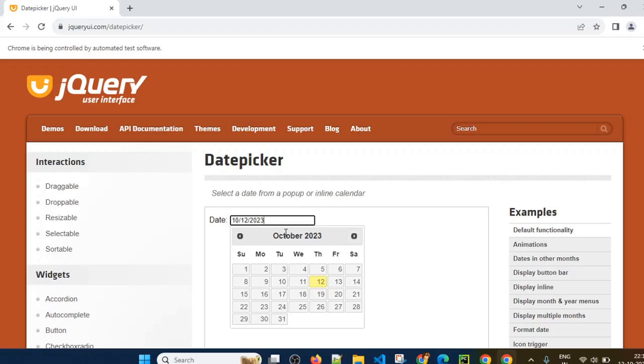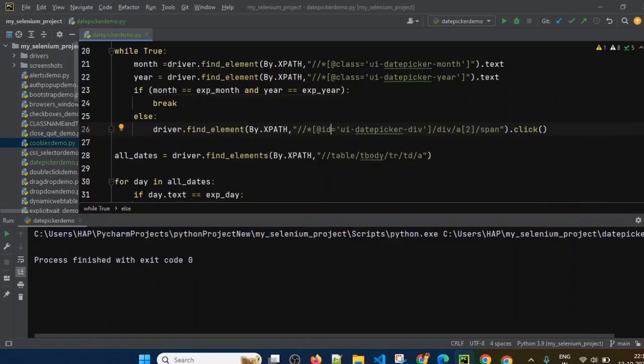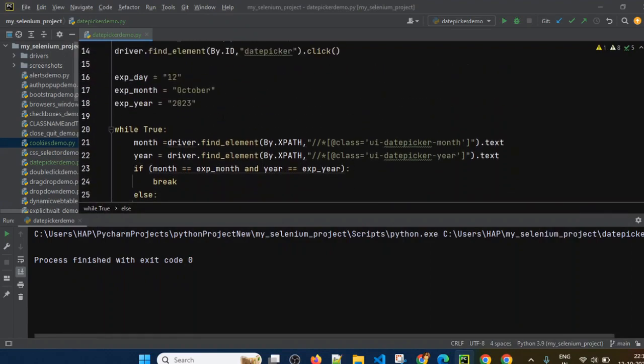Now if I want to select the past date, the only thing I have to change is, instead of selecting this next icon, we have to click on this previous icon. Let me show you for a past date also. Let's say I want to select 12 October 2019.